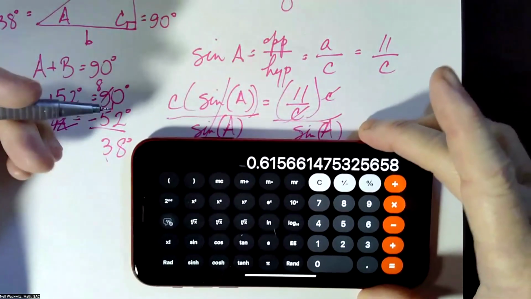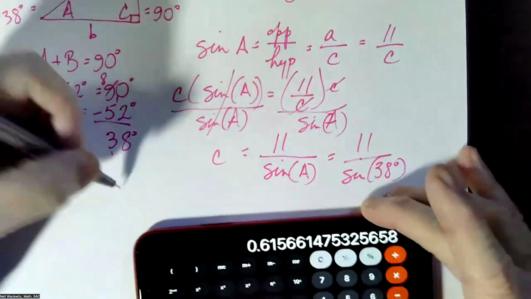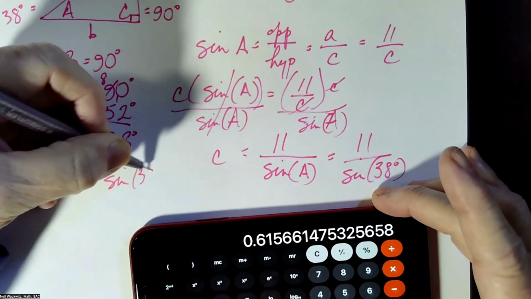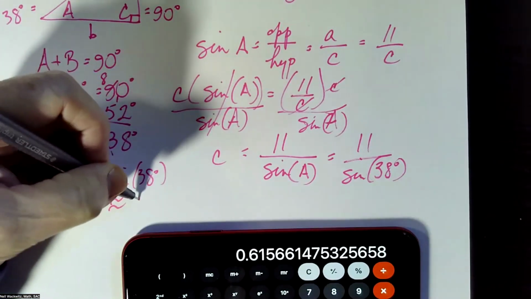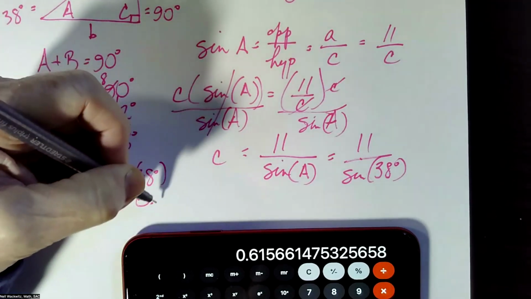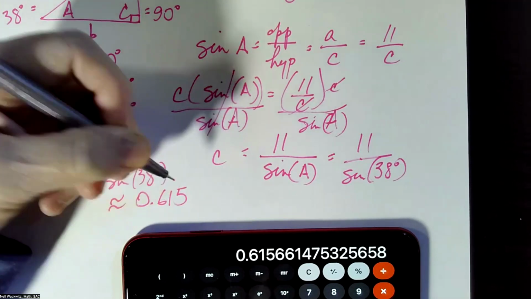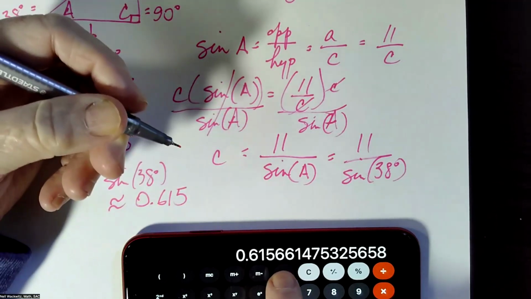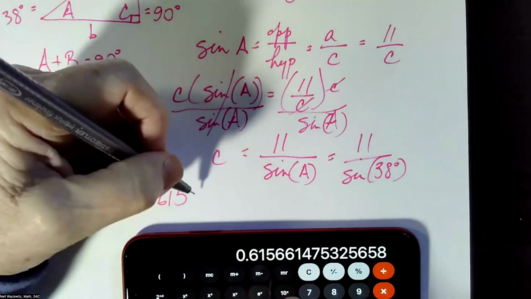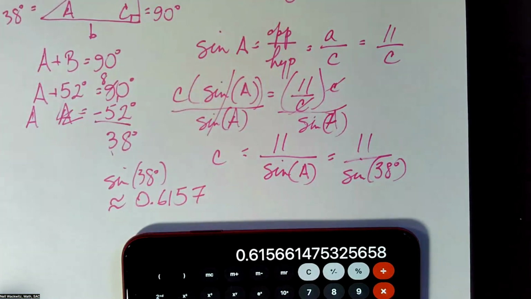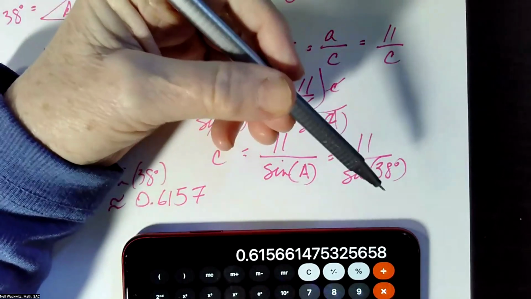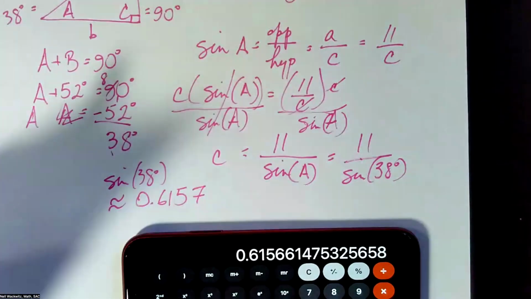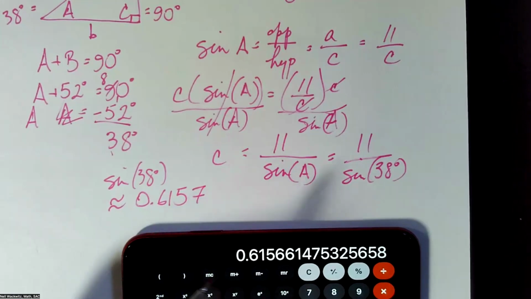So the sine of 38 degrees is... I'm going to use 4 decimal places. So it's 6, 1, 5, and this last 6 is next to a 6, so it's going to bump up to 7. So the convention: sides get a decimal place of 1, angles get a decimal place of 1, sines, all trig functions are written up to 4 decimal places.